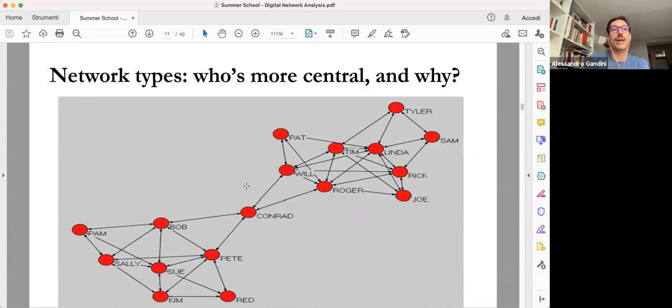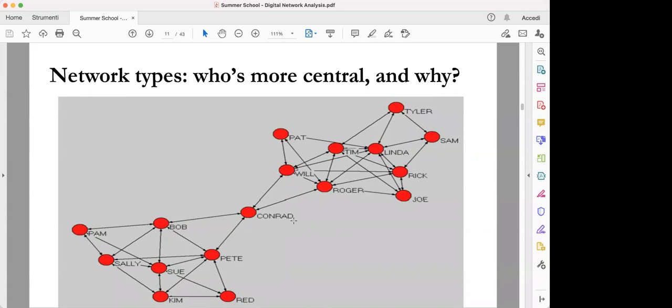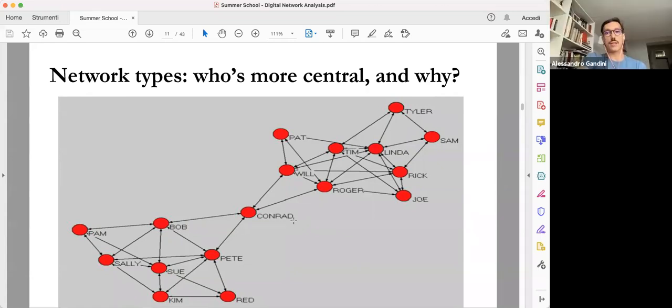But in a way, what Diego says is also appropriate, because Conrad is quite relevant here, although he will not appear as a top scorer in the context of degree centrality. That's my point here. And I think Dominic summarized it quite nicely. It depends on what we are looking for. We can employ different centrality measures, and that's one way of doing this. If we employ degree centrality, as Diego points out, Linda appears to be most central. Also Rick, I think, appears to be quite central.